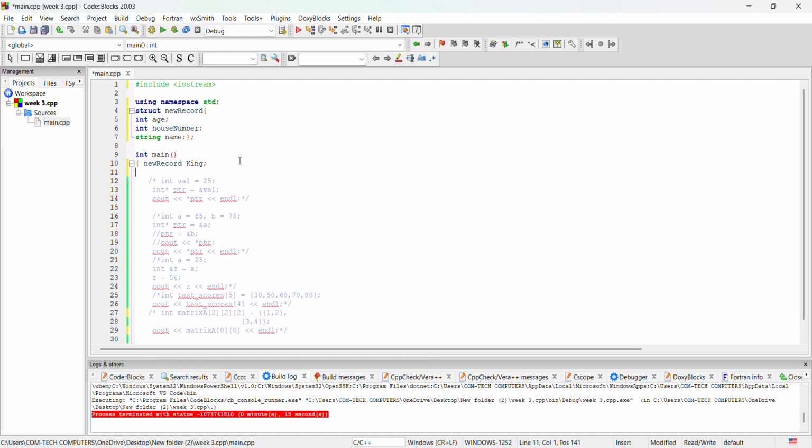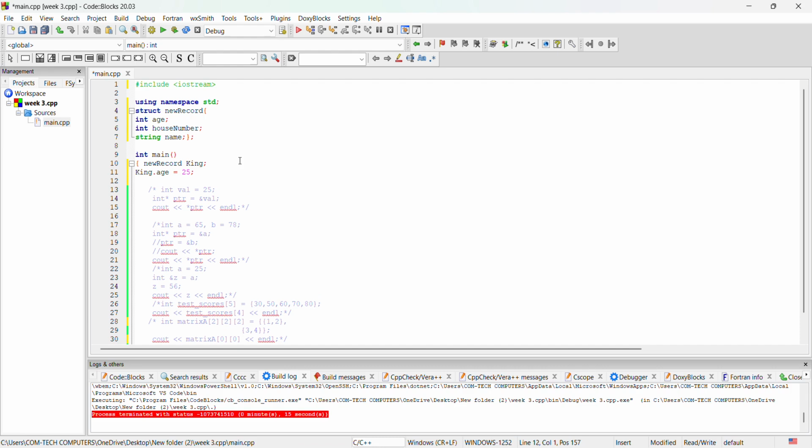Then let's move down. Now we can go on ahead to access the members of the struct called new record. How do we do that? The variable name king, then dot, then the particular member. In this case, age. Then we give it a value, 25. We do the same for king dot house number.